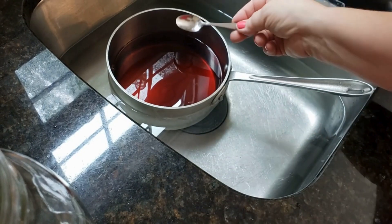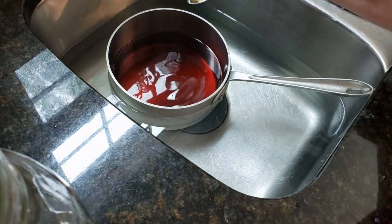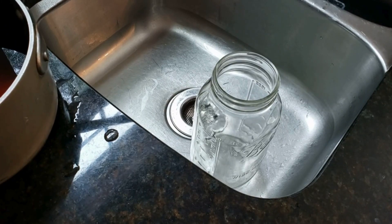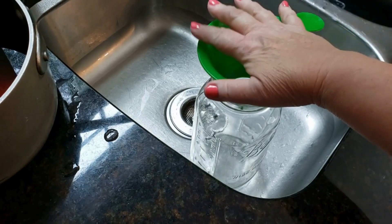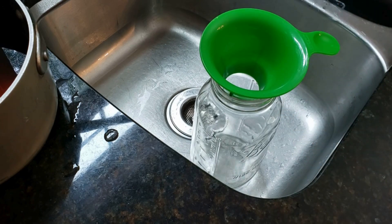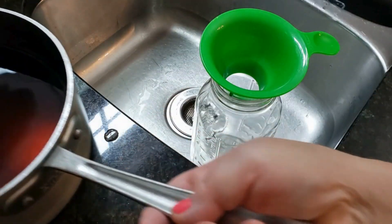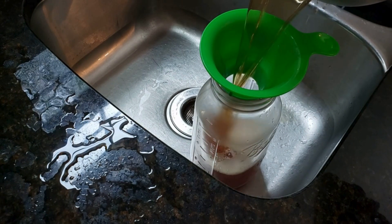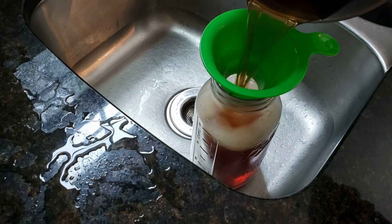Let's come in and see what that vanilla did to it. That's beautiful tea — that's going to be so good, and it isn't hot to my tongue at all. The steam has stopped, so let's go ahead and get it poured into our jar. I like to use a wide-mouth funnel whenever I'm pouring anything into a jar — it makes life so much easier. I'm going to pour in the sink — see why I do it in the sink? Because I'm a little messy, and I know it.